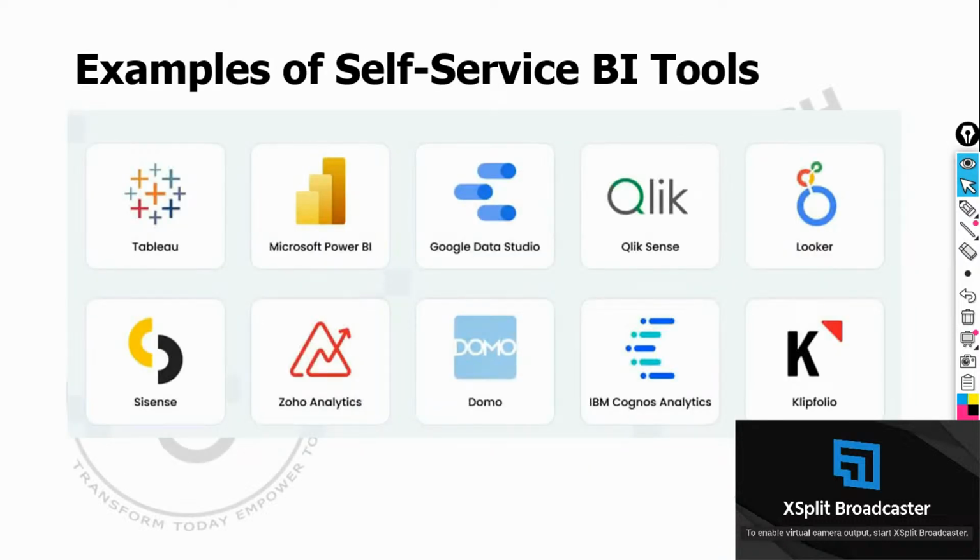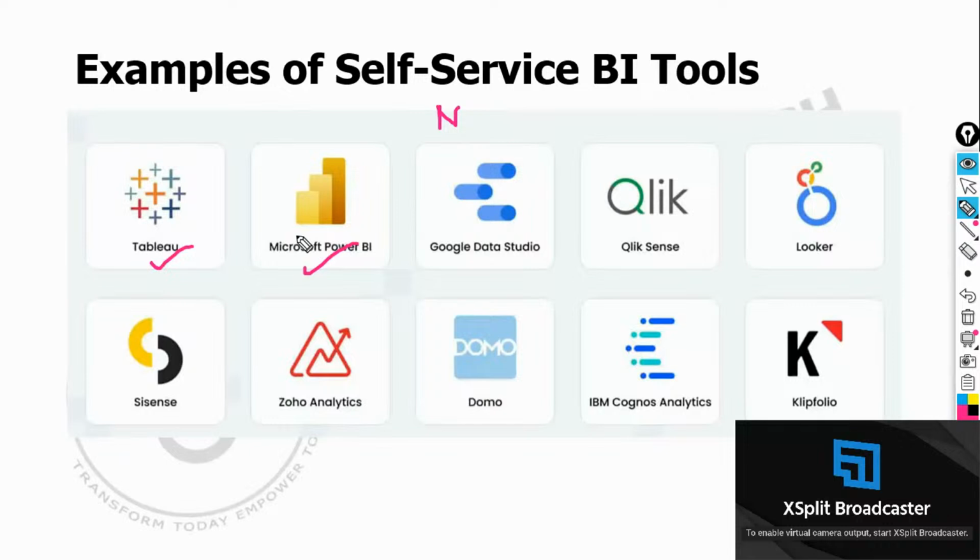For the last 30 or 45 minutes, I was continuously talking about only two BI tools: one is Power BI, the other one is Tableau. Are there only two BI tools in the market? No. There are n number of BI tools in the market.